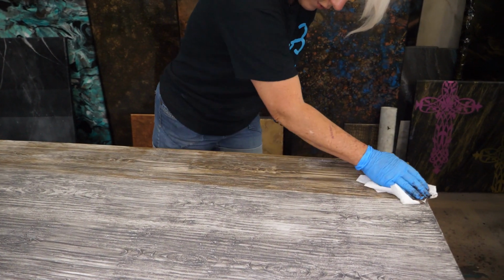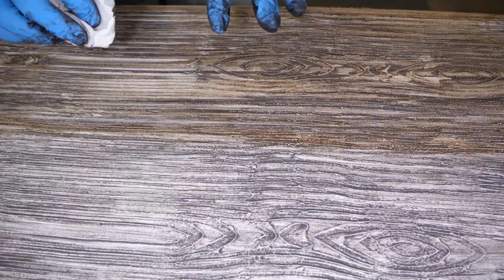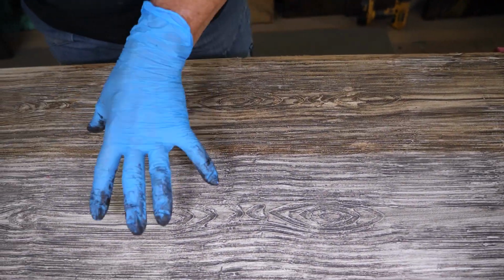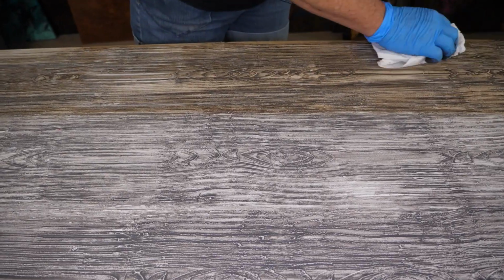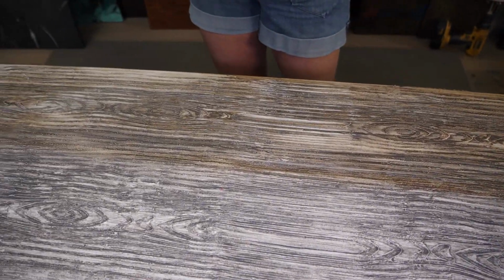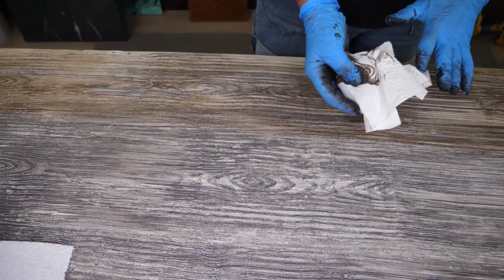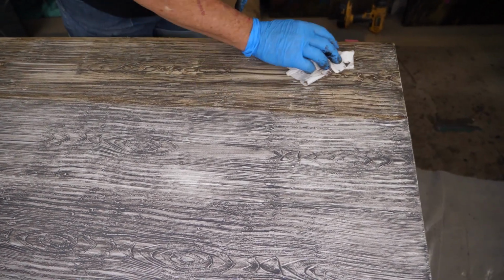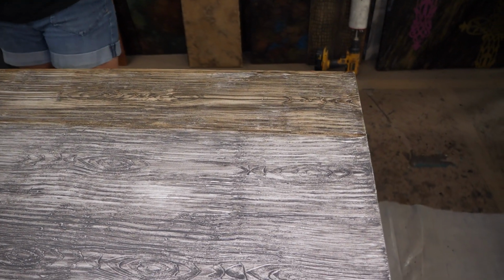Oh, wow. Yeah, that looks cool. That really does give a rustic look, a very worn look. Look at this right here, isn't that pretty? I like that a lot. Look at the contrast of just the gray and then with that brown on there. And just like before, if I wanted to pull some of this off, I could just wet my paper towel and pull off anywhere I didn't want it. So I like that a lot. Okay, I think I'm gonna have to do the whole thing like that.